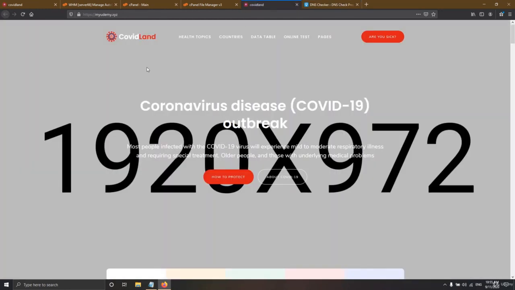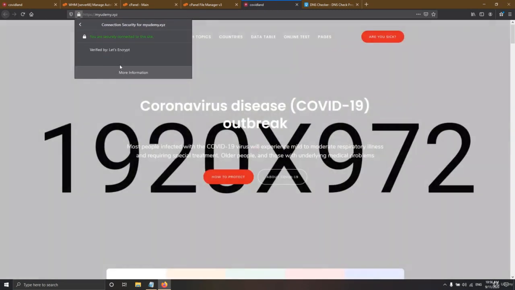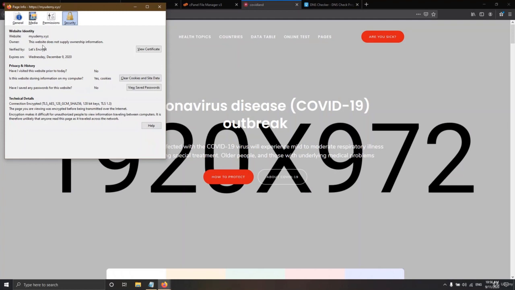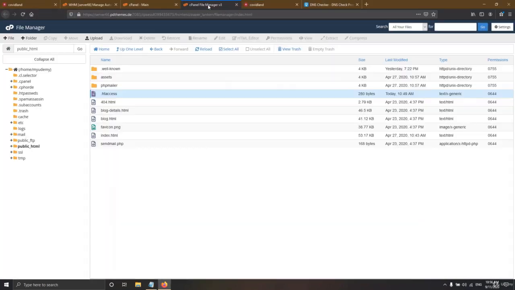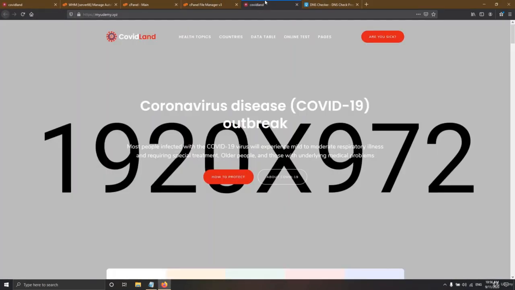So if I just refresh the page, now this is my server working and hosting a website, and that's cool. You can see the connection is completely secure, and it has been generated by Let's Encrypt for myudemy.xyz. It automatically renews at the time it needs, so you don't need to do anything.